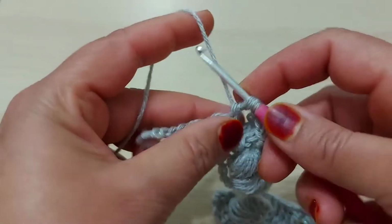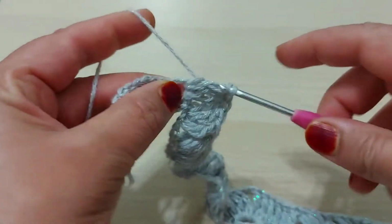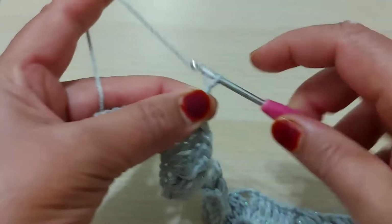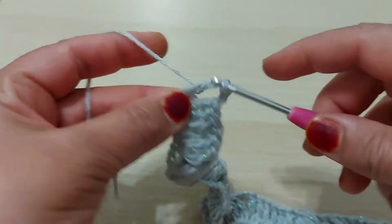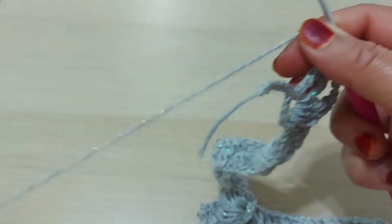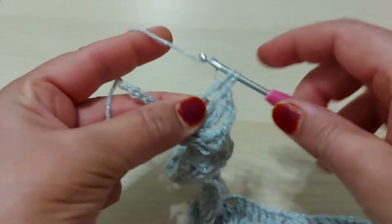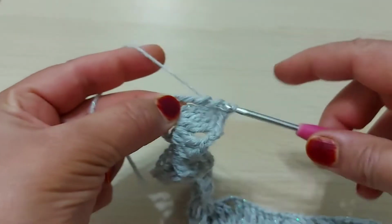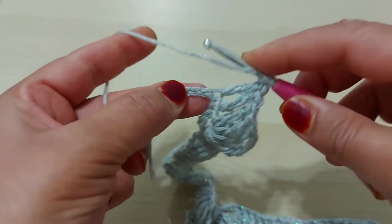Here in the hole, triple. 1, 2, 3, sorry, you have 3. 1, 2, 3, again yarn over, 3 more in the hole. So I have 3 again in there, then yarn over twice, next stitch, make 3 more in the next stitch, yarn over twice.